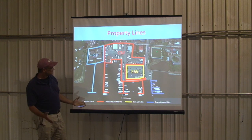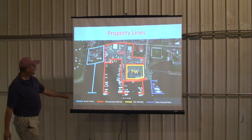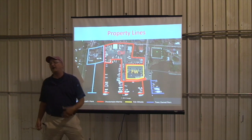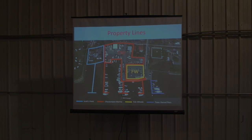It's important to note that these three docks in red are technically the three docks that are part of this marina. This downriver dock is owned by Scotts Point, and this purple dock is owned by the town. That was a dock that was implemented in conjunction with the launch of the schooner Sultana. It also houses Echo Hill Outdoor School's boats. It was paid for 1/3 by the town, 1/3 by Sultana's organization, and 1/3 by Echo Hill, but it is now currently owned by the town, by the municipality.